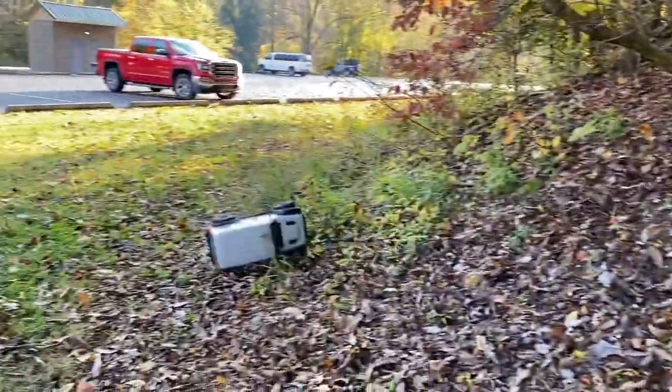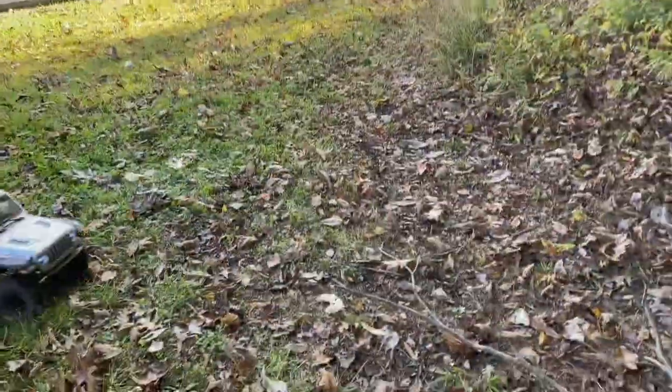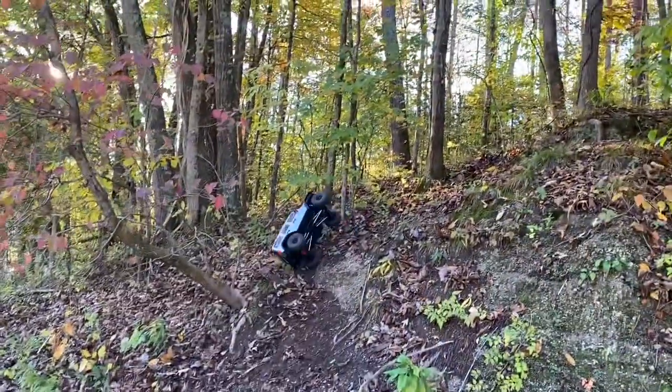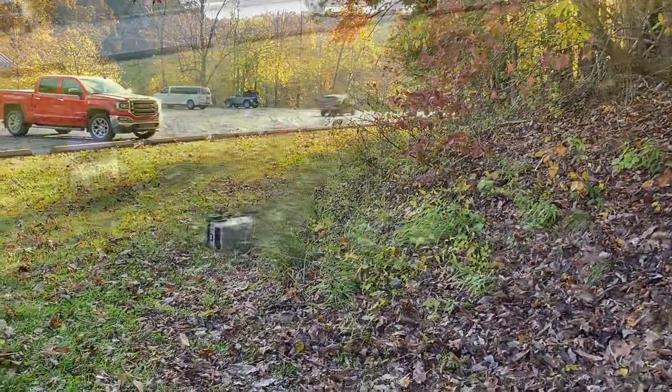And this thing took a beating, over and over rolling down this hill. That's what really happened to the servo. So I'm not super upset that the servo gave out. It's a little bit to be expected with this type of abuse, no servo saver, that sort of thing. So overall, I couldn't really be super mad about the servo dying.